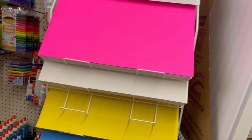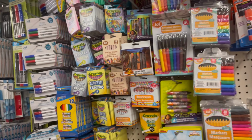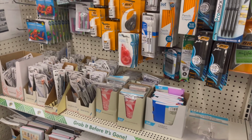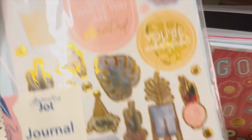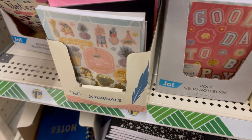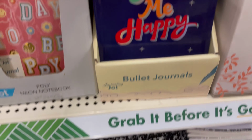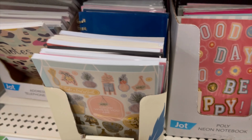So, I really like those over there. But I have a lot of things at home. So, here are books, pencils, pens, everything. Look at this. This is cute, cute, cute. They have butterflies. This is cute. They have so many. The bears. They have so many different ones.